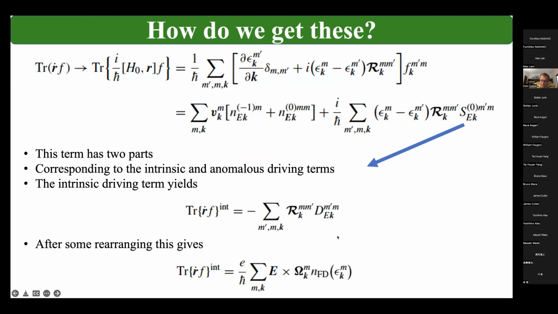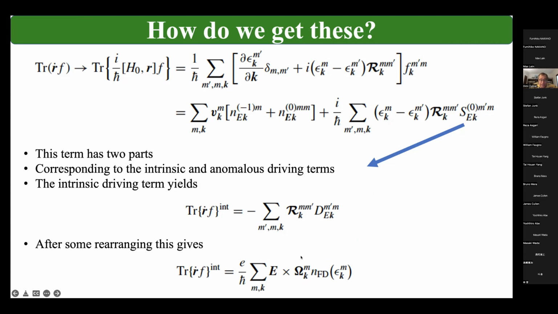So of course, this has two parts. If you remember the solution, we had two driving terms. One of them was the intrinsic part, which came purely from another factor of the Berry connection. This was the one that had the Berry connection, and then F Fermi-Dirac for band M prime minus F Fermi-Dirac for band M. So that's nice because it only contains F Fermi-Dirac, and F Fermi-Dirac is band diagonal. So if I take the trace of this with R dot, I can take the trace blindly, and I can rearrange the terms so that I only deal with band diagonal quantities. This takes a bit of work, but it's shown in the paper.